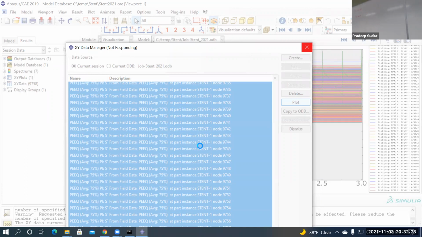I have node sets. Go to node sets. No, I have everything. Oh, shift. Select the first one. Hold on the shift key. Scroll all the way down and select the last one. No, scroll all the way down. Release the shift key. Go all the way down. Now shift and last one and say plot. No, all of them. So there are plenty of nodes. So that's why it's stuck.